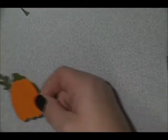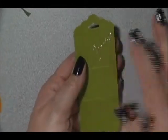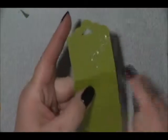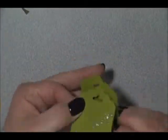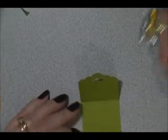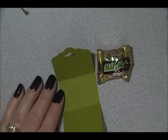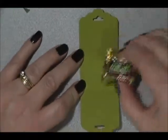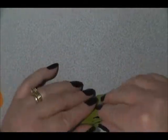Alright, now we can set that over here, go back and grab our place card, and it's more or less dry. It dries pretty quickly. You wouldn't want to smear across there, but it's dry to the touch. So this is where we'll put our candy inside. A little mini-sized candy bar, whatever your family's favorites are. A little bit of adhesive, and stick that right inside there.